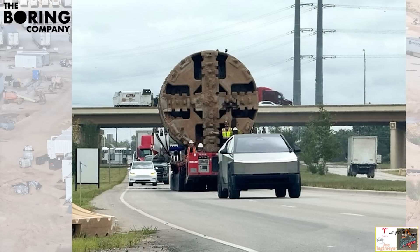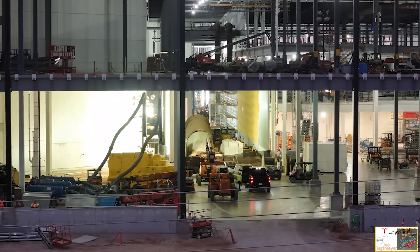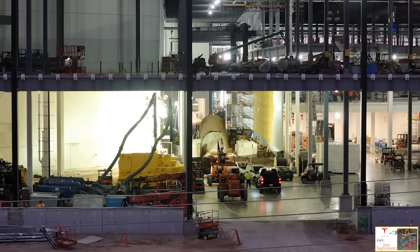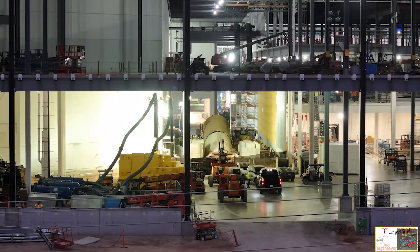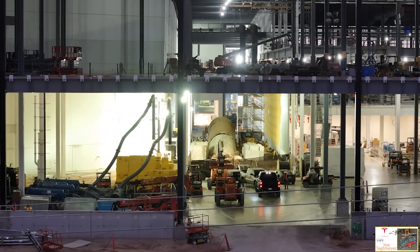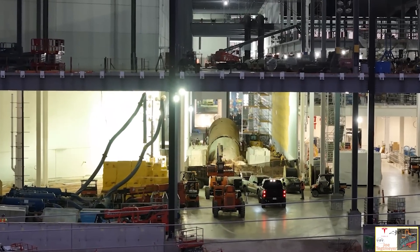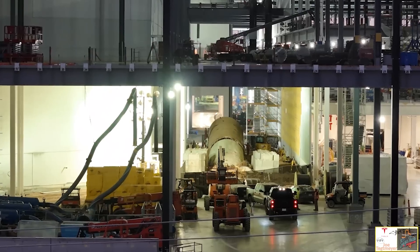As I learned at the shareholders meeting, talking to some Boring Company employees, a change in the plan has made tunneling operations at GigaTexas complete, at least for the foreseeable future. This means we will only have the one tunnel that proceeds from the west side under the highway to the extension, and we will have to wait for perhaps sometime in the future for additional tunneling operations.